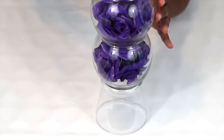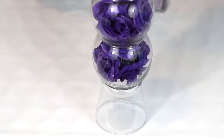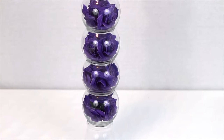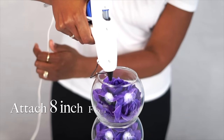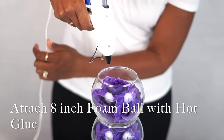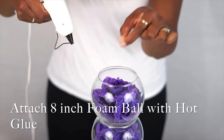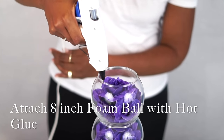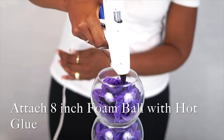It takes about 30 minutes for it to set, and then you can add literally as many fishbowls as you would like. I personally don't go over 4 to 5 because I just want to make sure it's weighted well, but that's completely up to you. So there you go, a $5 unique vase option.